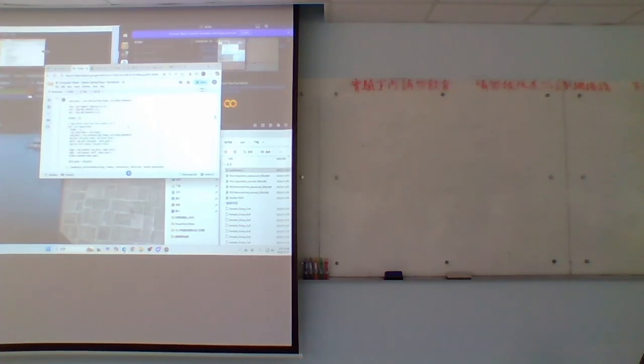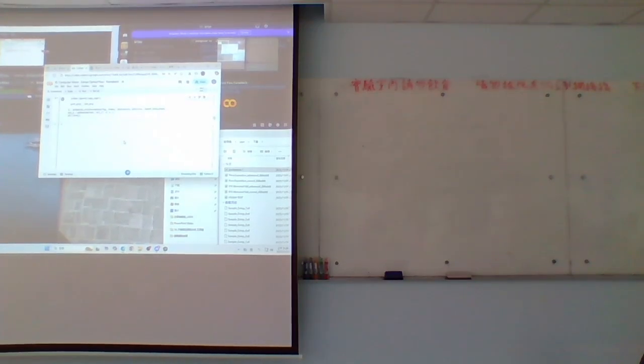So in this case, we can try and see how that works. I can just take the absolute difference between the two frames and then show it.